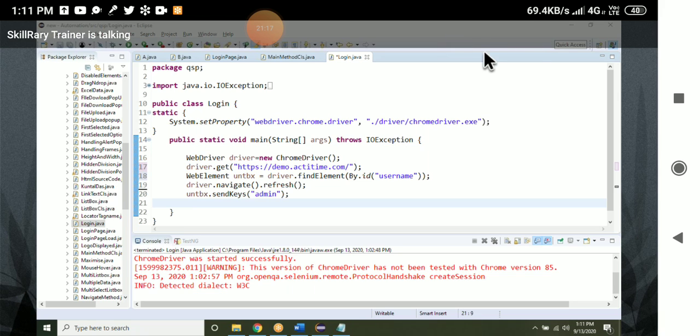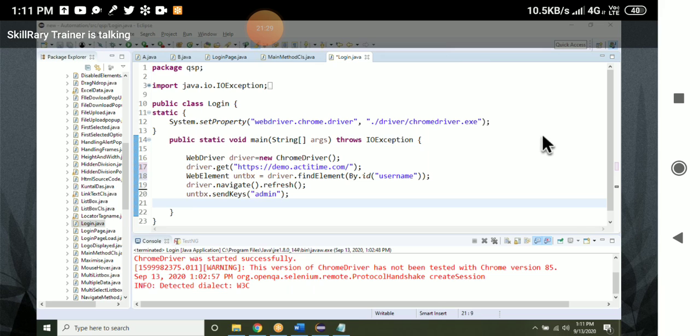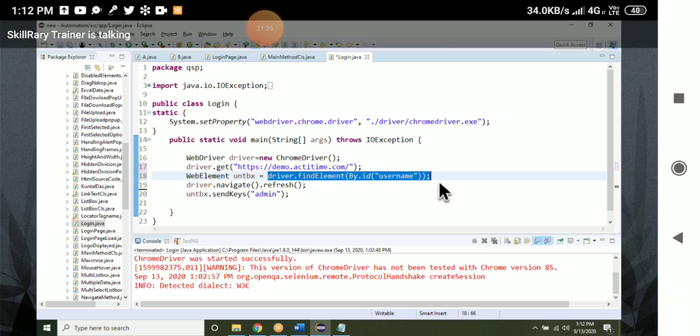Then how do we handle this? We'll see. First of all, everyone, do you understand why we are getting the exception? Any doubts, ask me. This is very, very important. Whenever you refresh the page, the address will change. Here driver.findElement means we are finding the address of the username text box.